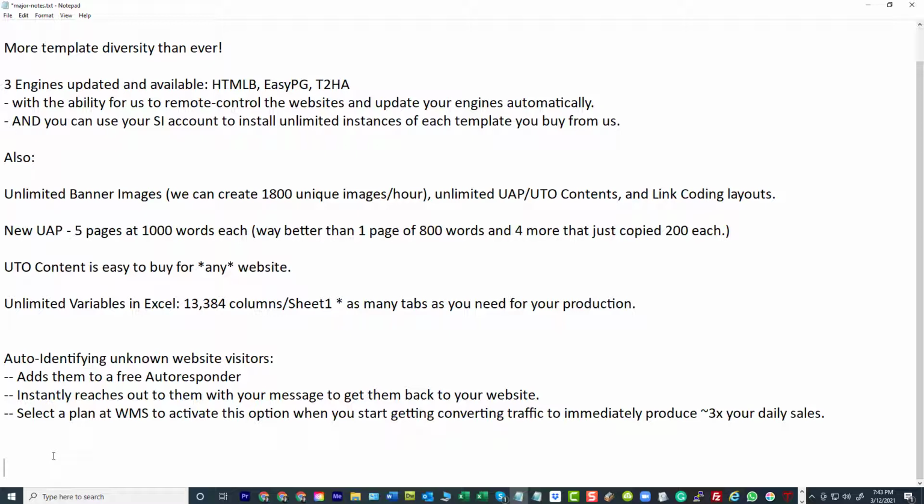So yes, we can do that for you in a way that's totally legal, totally allowable, and in such a way that doesn't bother anyone. We can have an email reach out to them from a so-called partner website that coincidentally says, hey, if you're in the market, check these guys out. If they want to unsubscribe, they can, or if they want to continue and start looking through it, they can. And because we can reach out to them in such a timely fashion, first of all, it's not spam. Second of all, it's actually welcome because you're reaching out at a time when they're actually considering what you've got. Okay, so real quick, I want to show you through this because it's crazy.